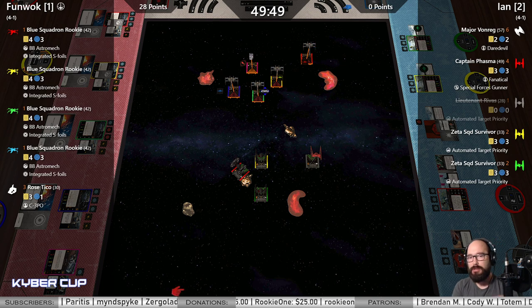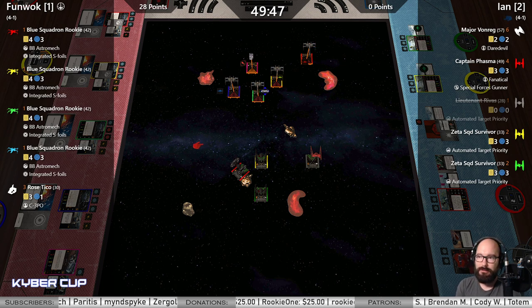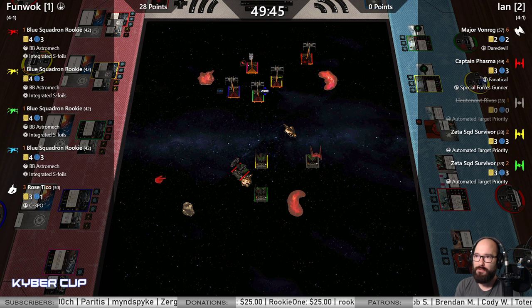Time to shake off those stream nerves and give Funwok what for. Unfortunately, the T-70s are in great blocking positions. The Zetas both have calculates from ATP, so even if they bump, they will have those focus mods.